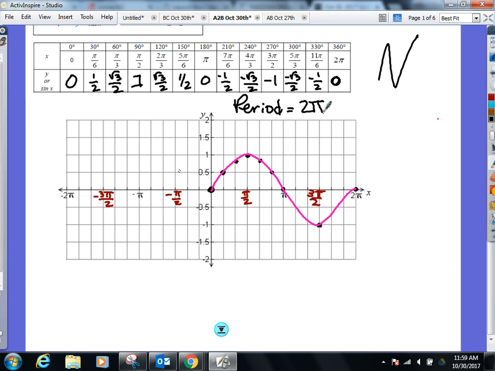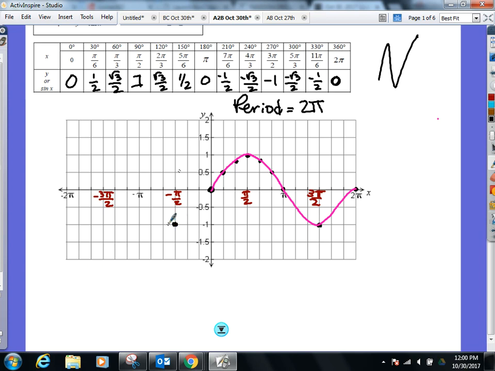Do you think you could graph it on the other side? Remember what I said, it's going to start repeating itself again. So do you think it's going to go uphill or downhill now if it's going to repeat itself? It's going to start going downhill. And I don't want to do all these darn values again. I just want to hit these main ones that I've had you label already. So at pi over 2 here, it was up at 1. Where do you think it's going to be over at negative pi over 2? Down to negative 1.